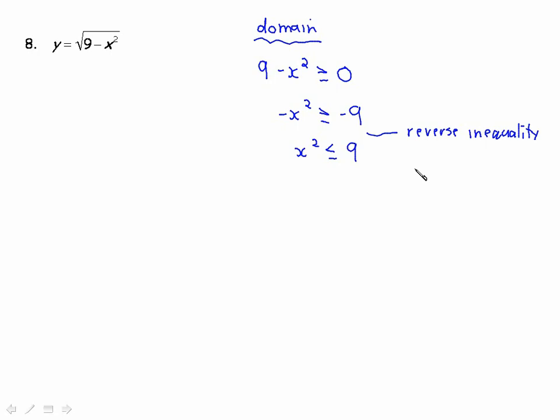Now the next thing is, when you get to x squared is less than or equal to 9, you need to remember that this is an inequality, not an equation. So the normal instinct is to take the square root of both sides and say x is less than or equal to 3. And it's not quite that simple. So I'm going to encourage you now. I don't normally encourage people to do this, but stop and think.